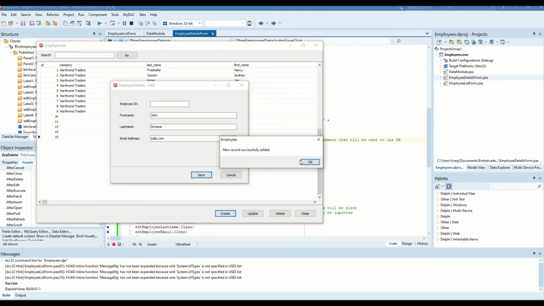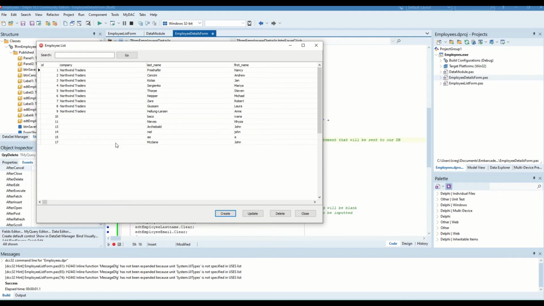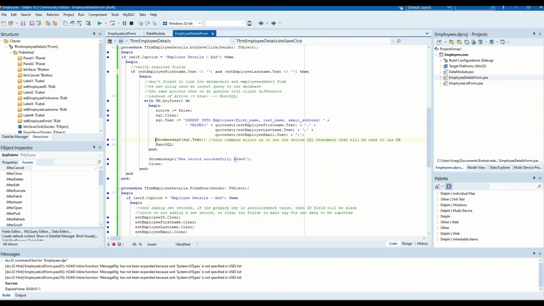All right, we have a new record successfully added. We have here already a new record. If you notice here, it refreshed the grid, but it skipped the 16 ID. But don't worry, I have an earlier record which was the ID of 16, so it skipped that one already. So that works fine. As you notice here, you can disable or comment this one if you are already okay with how the insertion is working.